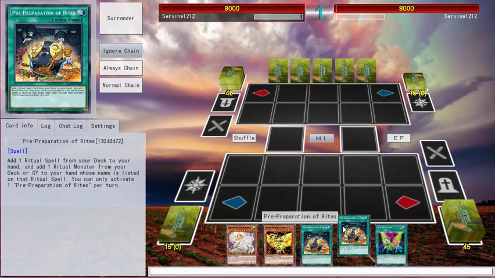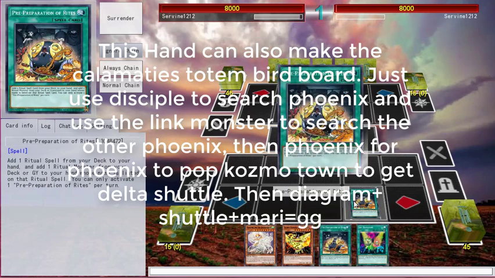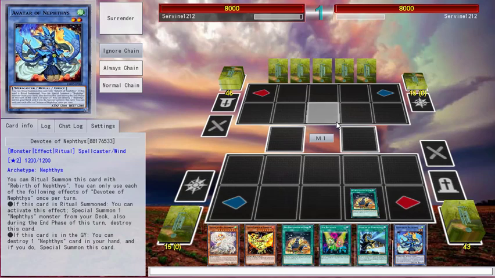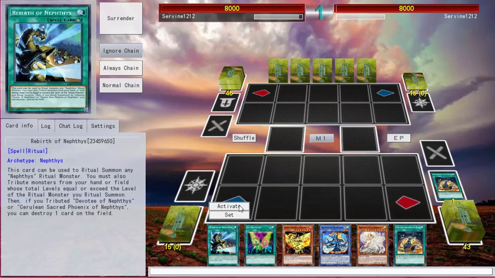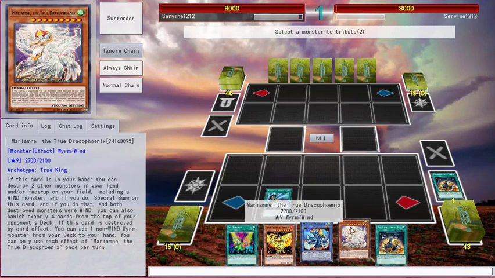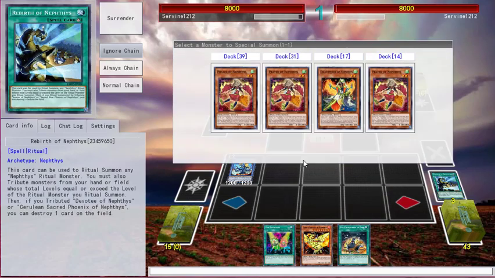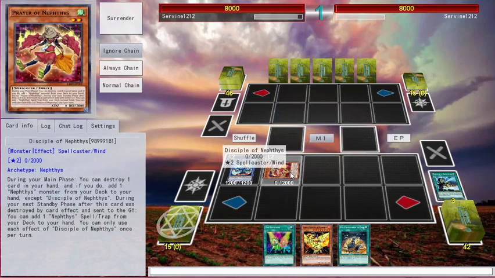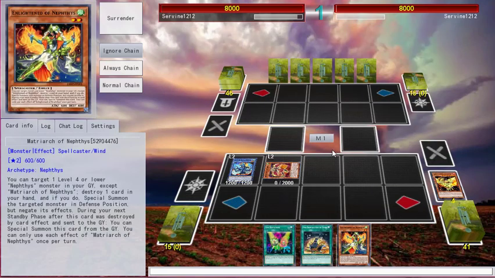Sad boys really want a Kozmo, but this hand is making Calamities no matter what happens. You're gonna get yourself a Calamities, that's for sure. But I want my Calamities alongside a chicken. So I'm gonna get my Calamities alongside a damn chicken. So I'm gonna go ahead and chibi this guy. Use your effect. Bring out you. Use your effect. Blow up the chicken. Get a Matriarch.